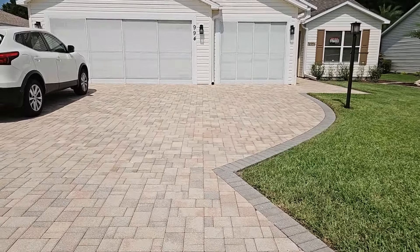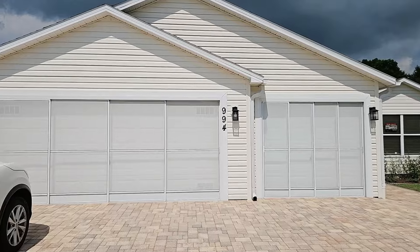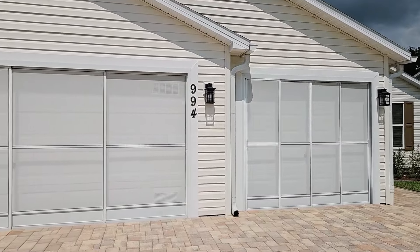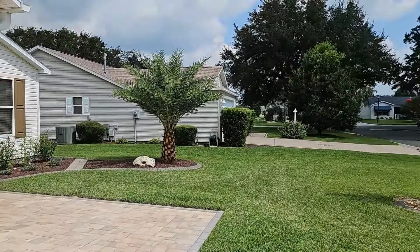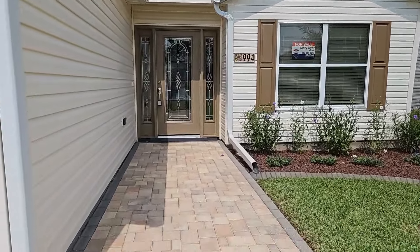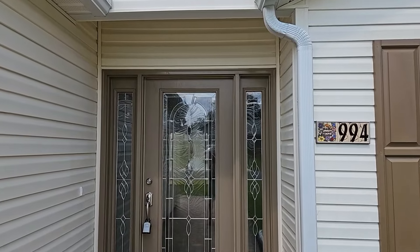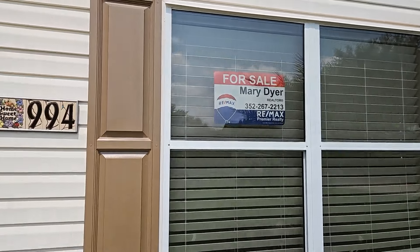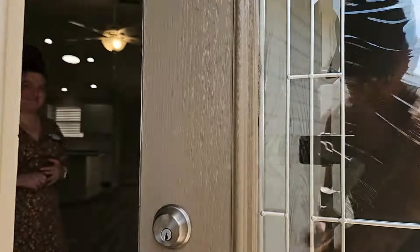The first thing I notice is this brick or concrete paver driveway. It is a very beautiful home. It does have screen shades on both the two-car garage and the golf cart garage — you can open the garage door and sit inside and avoid the mosquitoes and bugs. This home has beautiful mature landscaping. The brick and cement paver walkway leads up to the front with a beautiful glass door. If you have any questions, please contact either the listing agent Mary or the showing agent.